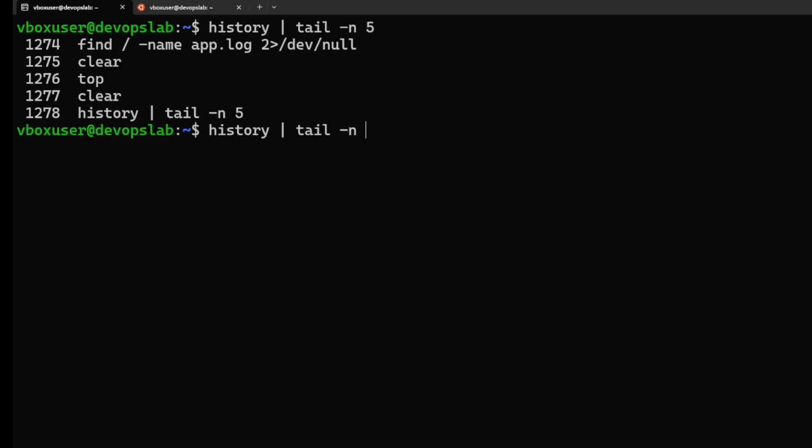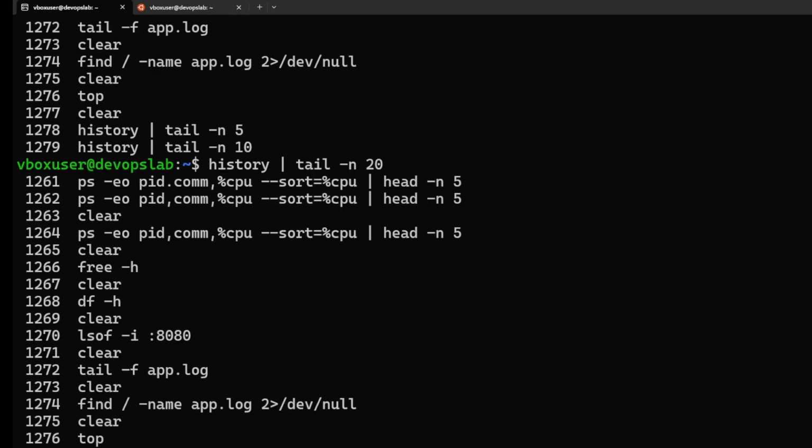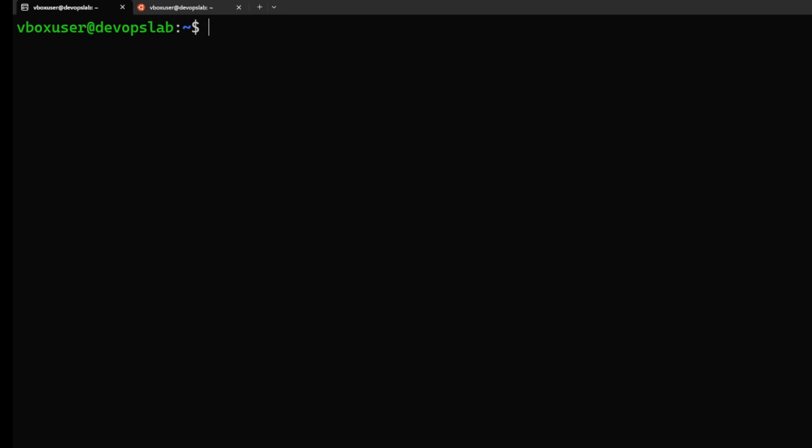If you want, you can check 10 more. Maybe you can increase it to 20, for example, and see more information in this history, what was done lately. So we don't see anything obvious here.